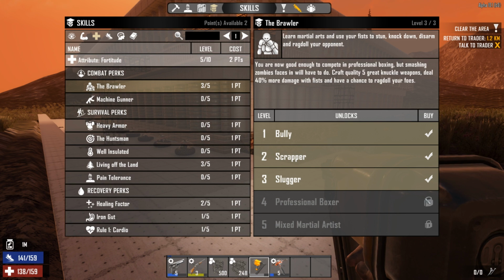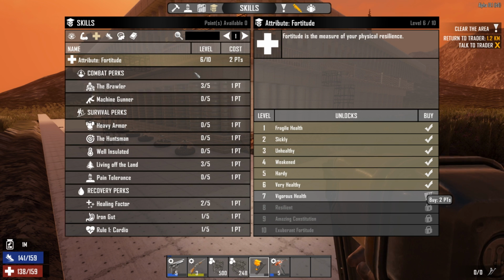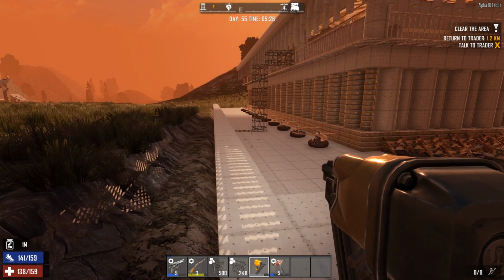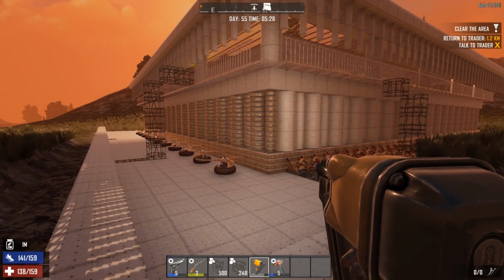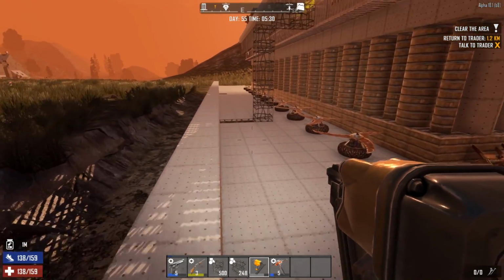You know what? Okay, I kind of want the brawler a little more. So I invested another point in fortitude here to make us a little tougher. I also should have invested some in pain tolerance to bleed less and get stunned less, I mean, I'm using my knuckles. Oh well. We get levels so fast doing this stuff that, honestly, next time we'll grab it.